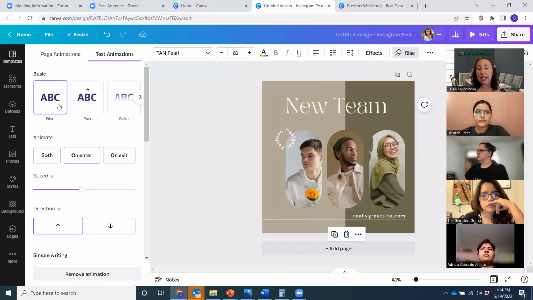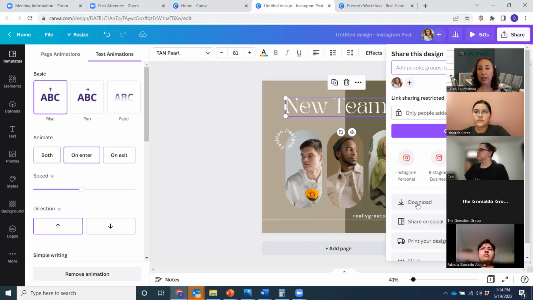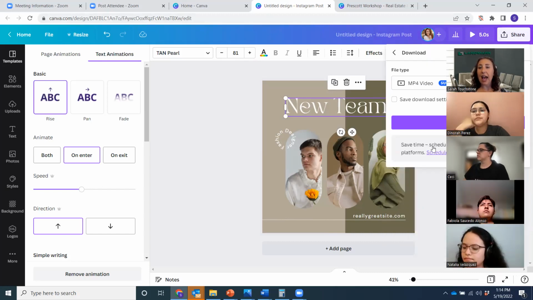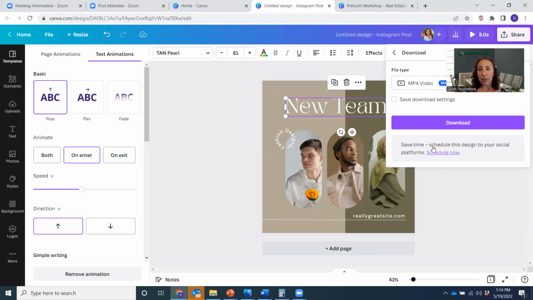Just animating one thing in the flyer now gives me the ability to go in and save this as an MP4. So right there off the bat, now I have the ability to make this into a video. Even animating anything, if you guys are using GIFs, dropping a GIF in there, it's going to make it an MP4.